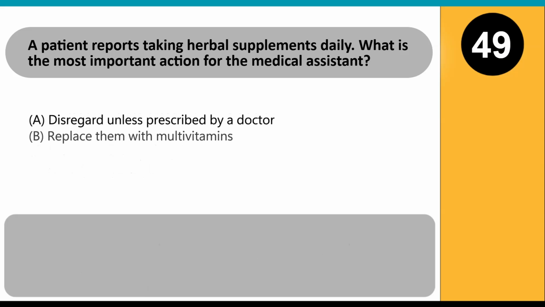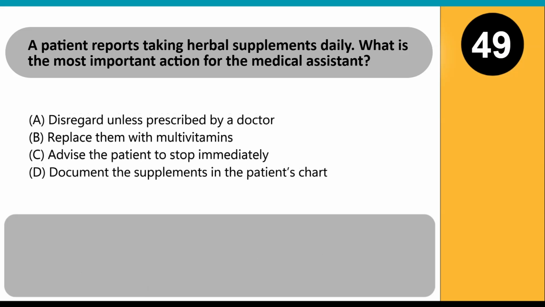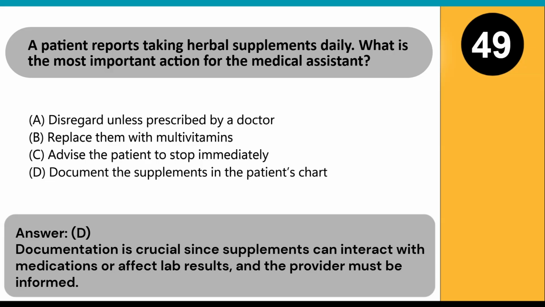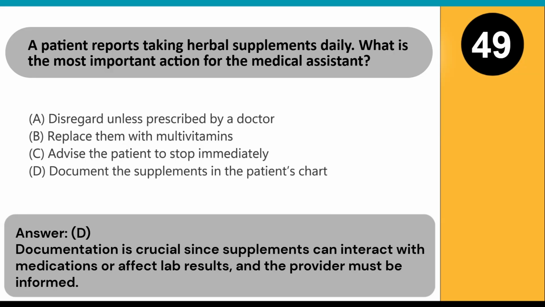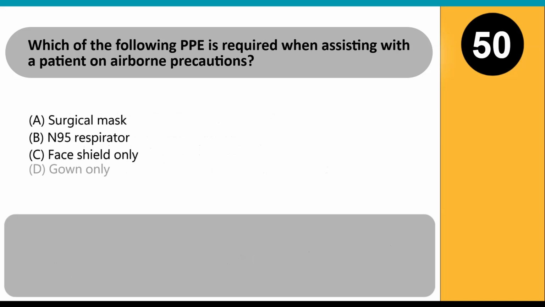A patient reports taking herbal supplements daily. What is the most important action for the medical assistant? A. Disregard unless prescribed by a doctor. B. Replace them with multivitamins. C. Advise the patient to stop immediately. D. Document the supplements in the patient's chart. Answer: D. Documentation is crucial since supplements can interact with medications or affect lab results, and the provider must be informed.